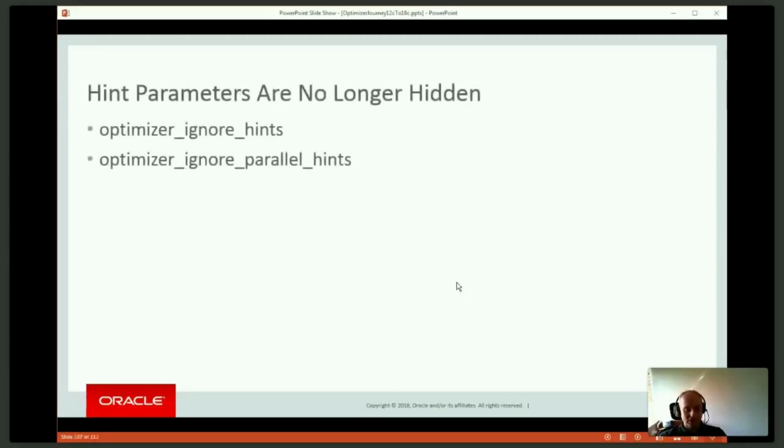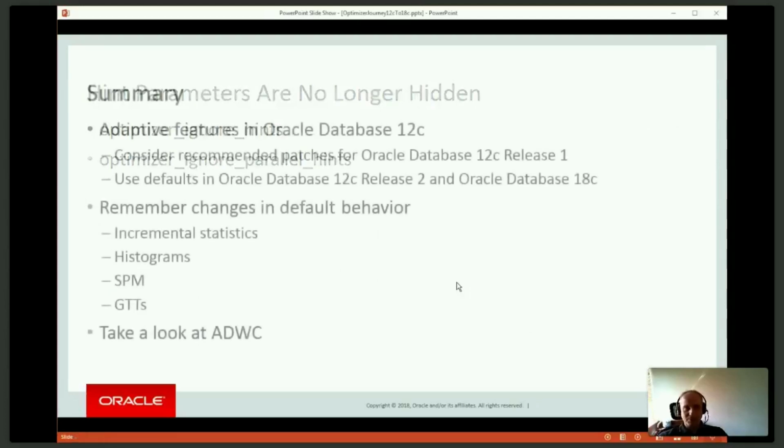The other thing, a minor change that we made, is that you might have been aware that you could enable and disable Optimizer hints with a hidden parameter in the past. They are now exposed. This was primarily done for ADWC again because we want to make it easy. By default on ADWC, hints are actually ignored because generally speaking, the best plans are without hints. However, if you're in a position where you do need to hint queries and run the hinted queries, you can turn those hints back on. But in order to make that documented and what have you, they are exposed parameters now.